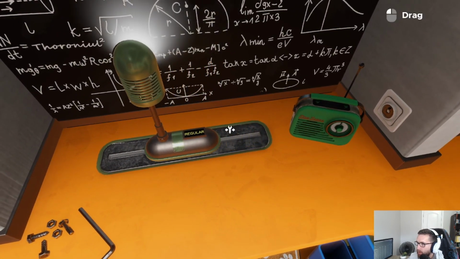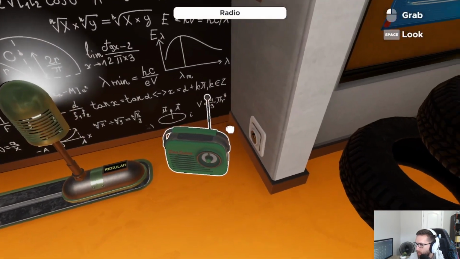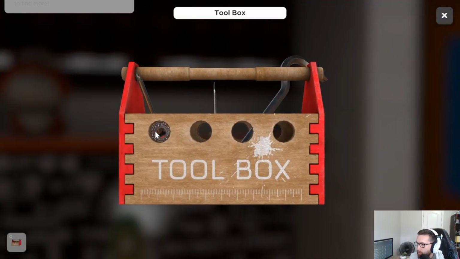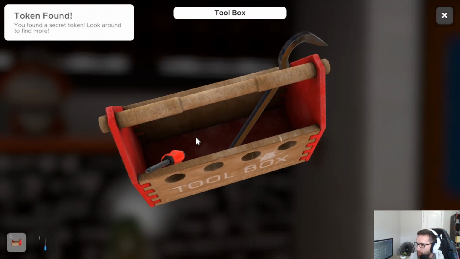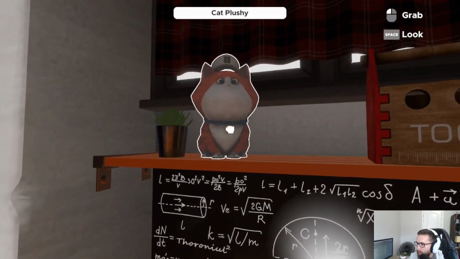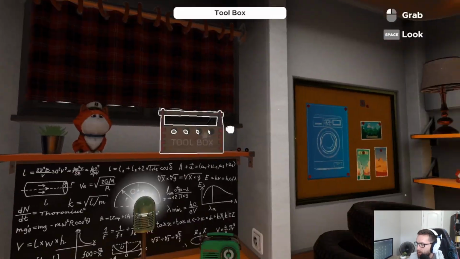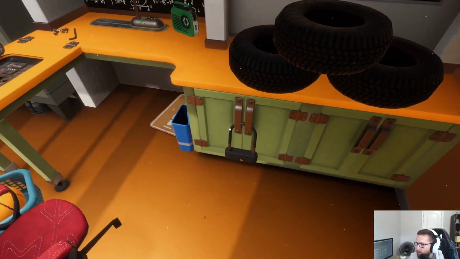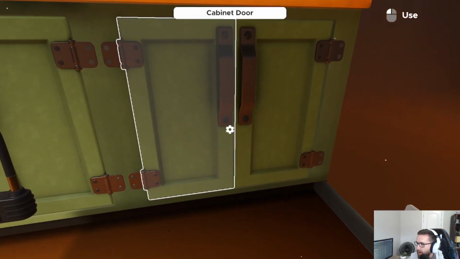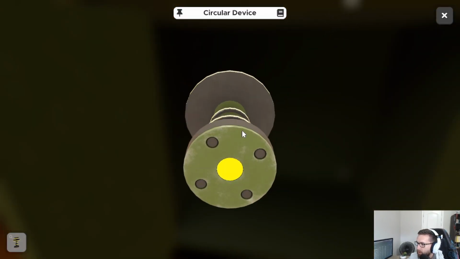Oh, okay. We'll just have to remember October. Regular? Okay. Radio. Toolbox. Oops. Cat plushie. Some used tires, another U-lock. So this is flowers or plants. Circular device.